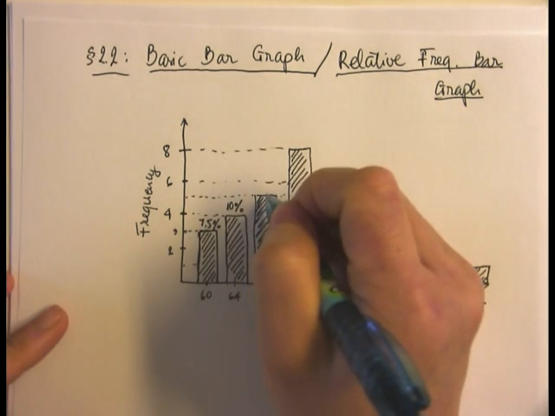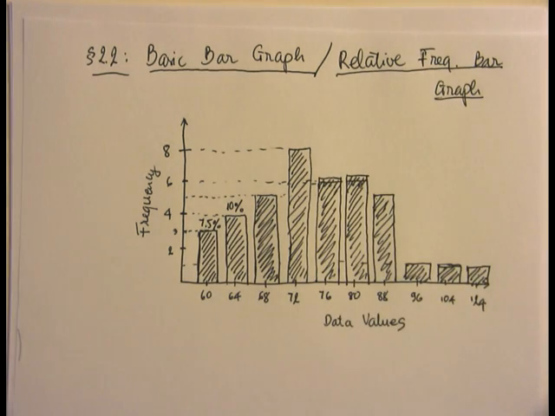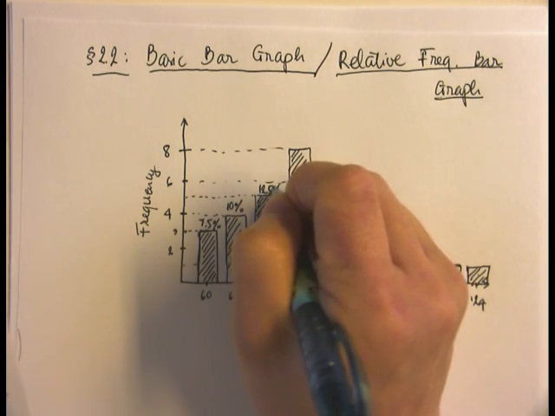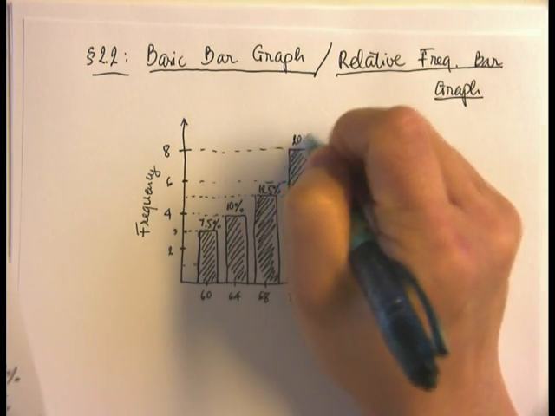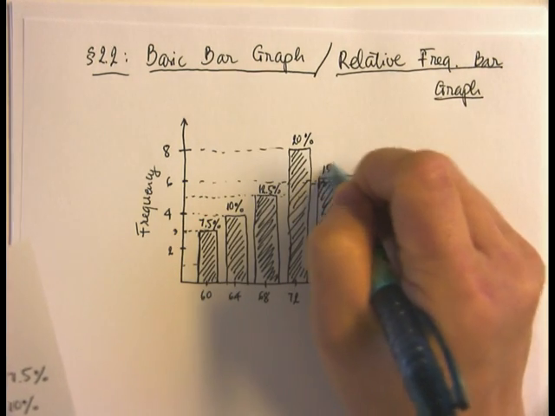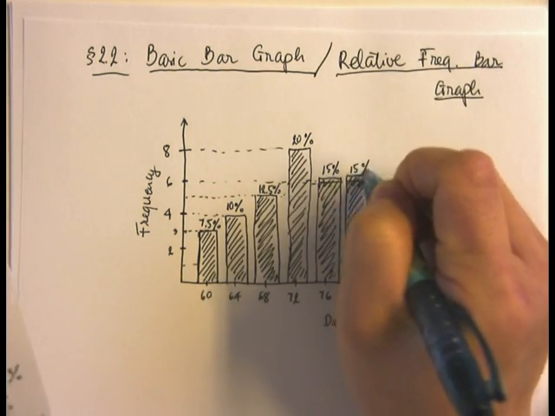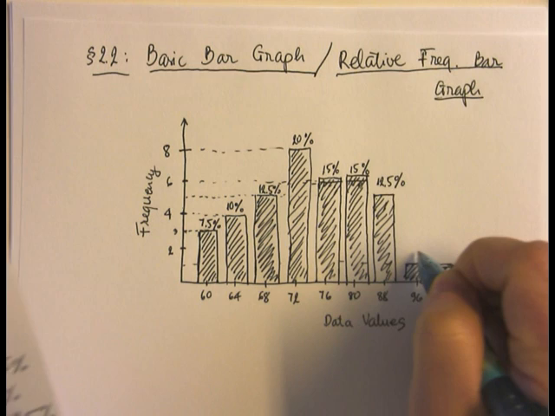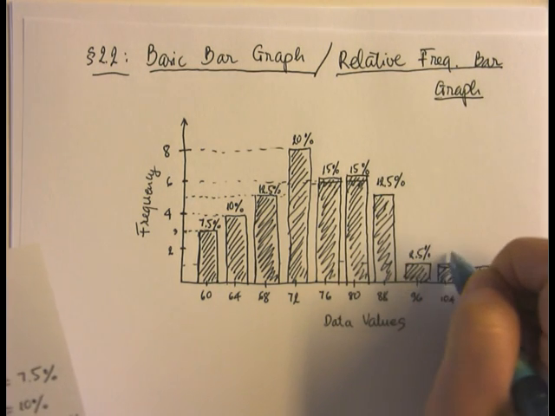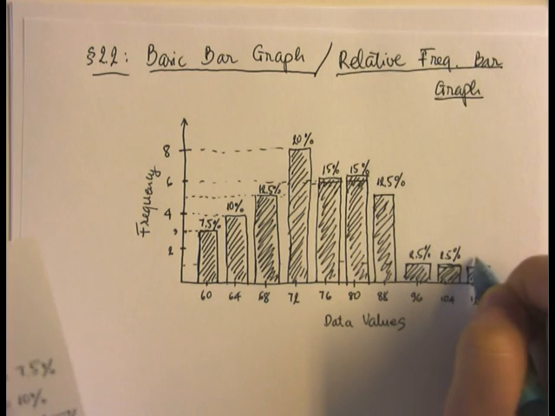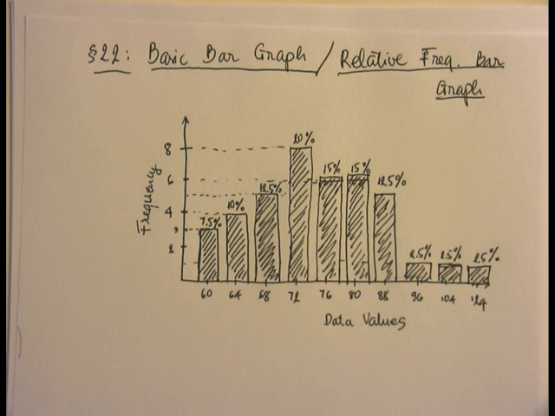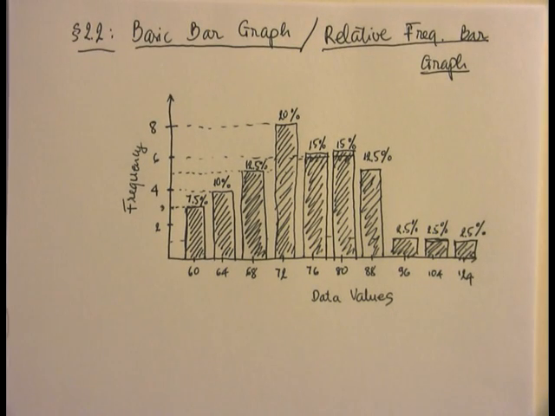And then here I have a 12.5, I remember. So here we have 12.5%. Here is a 20. And here there's a 15%. There's a 15% here. There's a 12.5 right there on that bar. And each of these are all 2.5%. And that is simply how you can revise a bar graph and turn it into a graph that shows all the relative frequency.